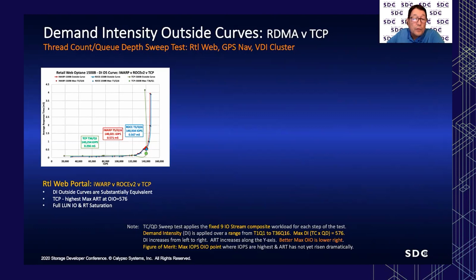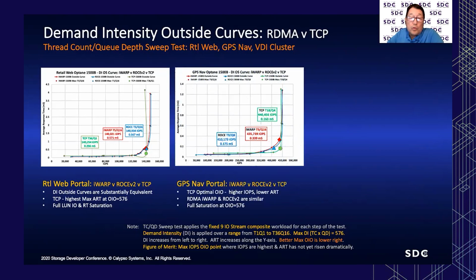So you can see that all 3 demand intensity curves increase in IOPS from left to right until they reach about 140,000. And then even though you keep applying more queue depth, the IOPS don't increase, but the response times start to dramatically increase. And in fact, for the green TCP, it has the highest IOPS at the lowest response time, but as we overdrive it with queue depth and saturate it, we can see the IOPS actually regress or go back below 140,000, and the maximum response time be higher than RDMA. So at the top, it goes above 4 milliseconds for the TCP.